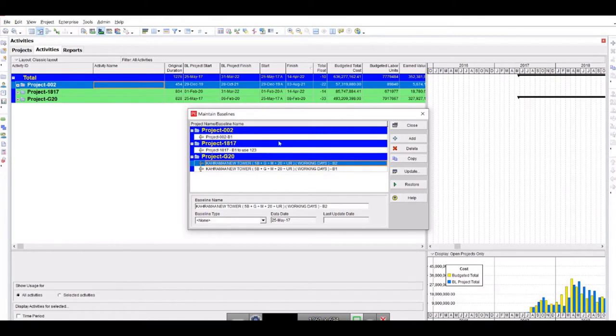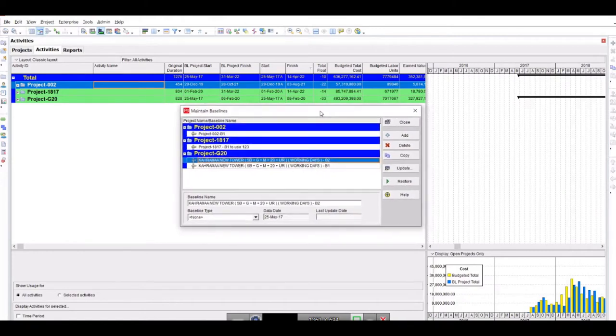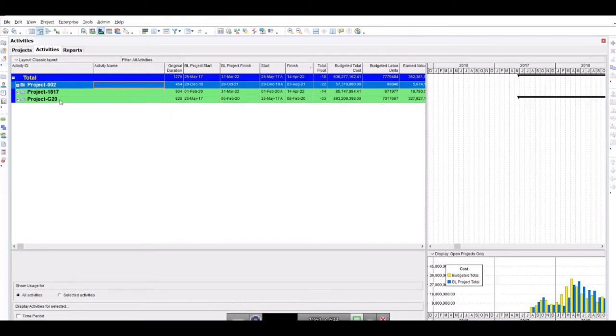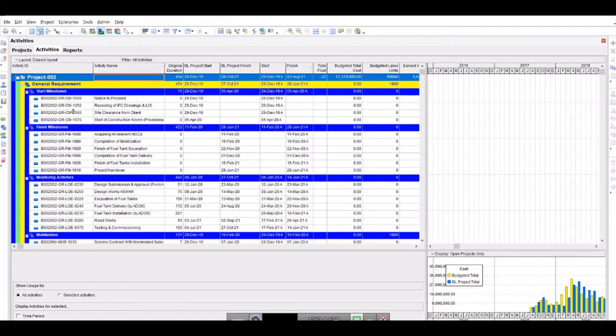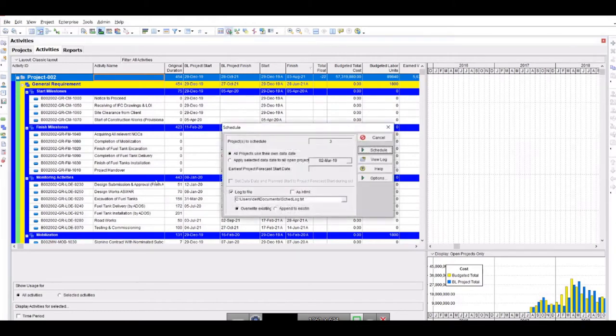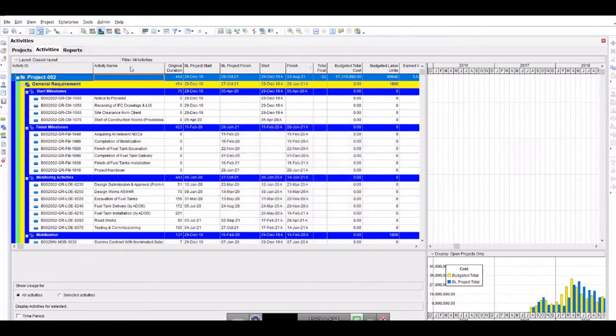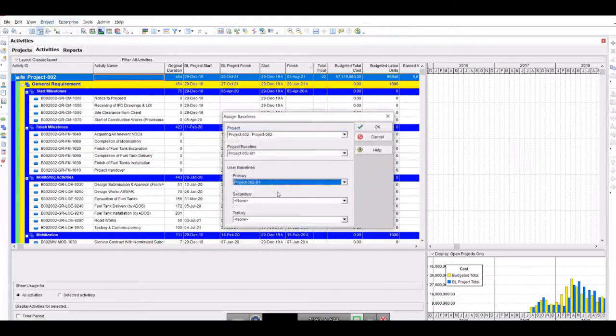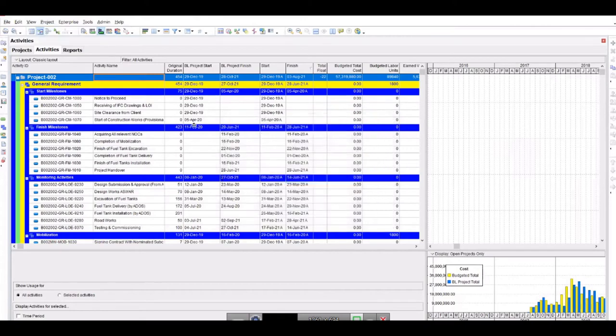If you do not find this option, it is because I am using the latest version, 20.2 I think, and if you are using a previous version, you may not find it. The procedure is very straightforward. You will be updating one project at a time. Let's say I have opened this project and I am updating actuals, actual start, actual finish, percent complete, and I run the schedule for this particular project. I will definitely assign the relevant baseline to it as well. In the previous versions, the baseline is already assigned.